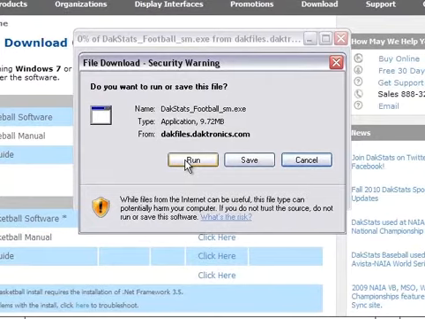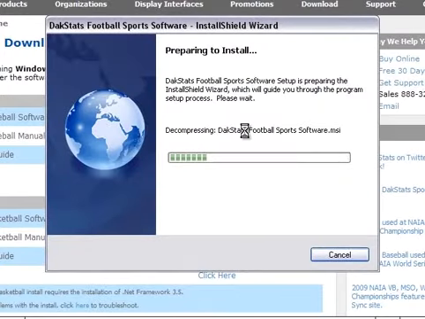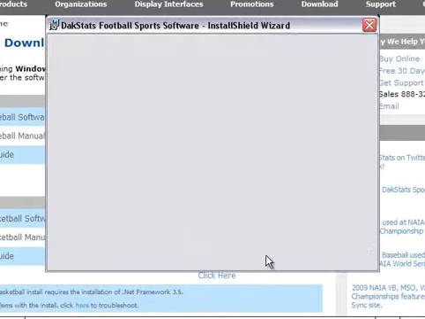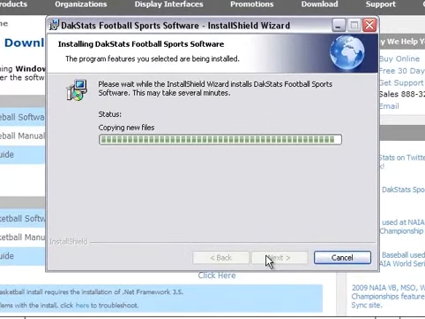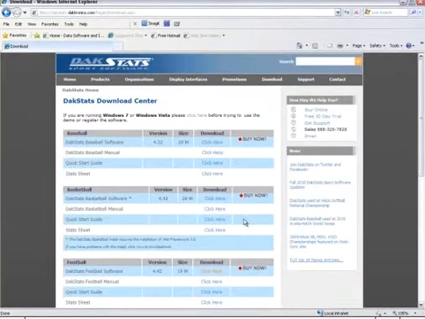In the window that appears, click Run. If an additional window opens, click Run once more. Follow the on-screen instructions. Click Finish when the download is complete.